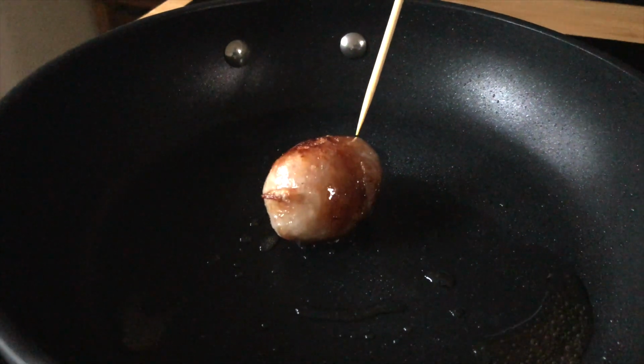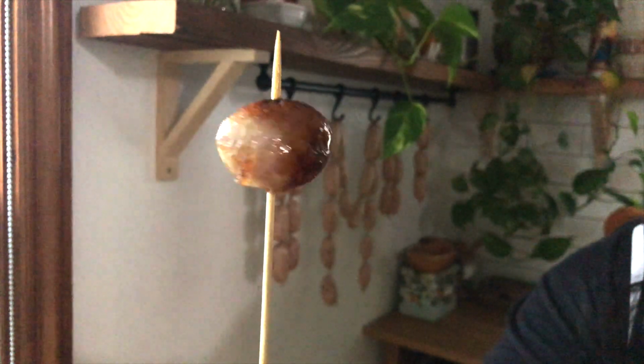It's been 24 hours since we made and hung the sausages. It's been an hour and a half since I took an edible. I think what I'm going to do is snip off one of the links, fry it up, give it a taste, and see where the fermentation process is. If we like it, we'll put it in the fridge. It smells so good. This is 24 hours later.